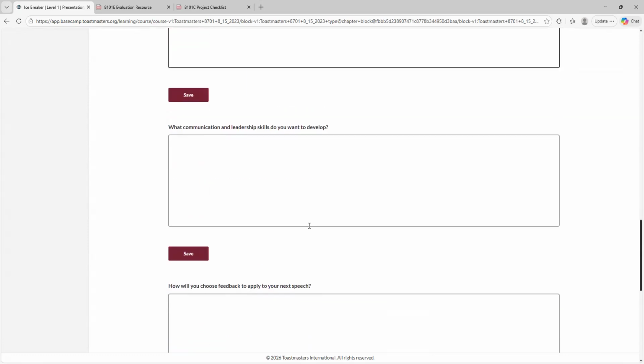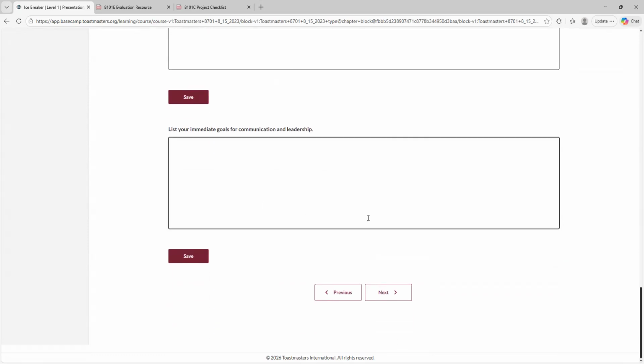And then once you complete that, now, I will say, if you do not fill out all of this information, it still will allow you to go to the next section. It will also allow you to still complete your level 1 if all of these are not answered. If this is your first time in Pathways and you're just learning how to put together a speech, I strongly encourage you to go through and answer all questions that are listed in these levels.